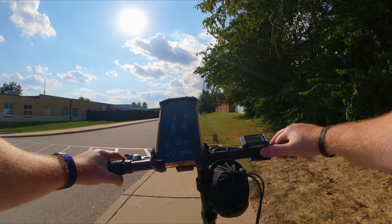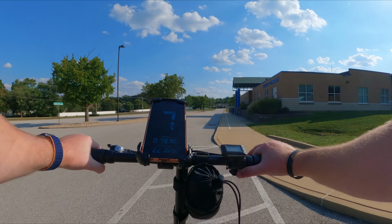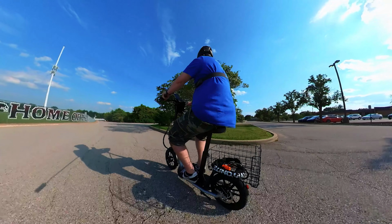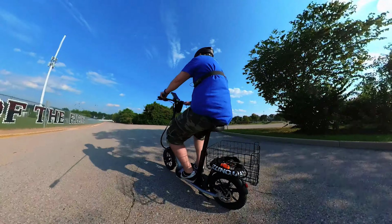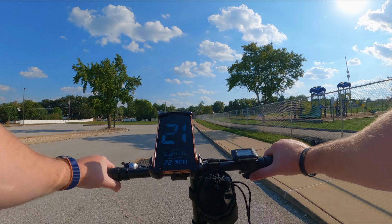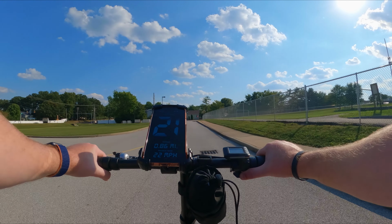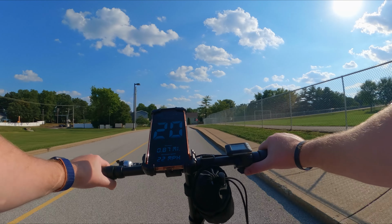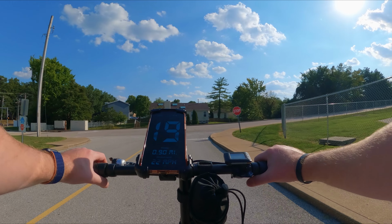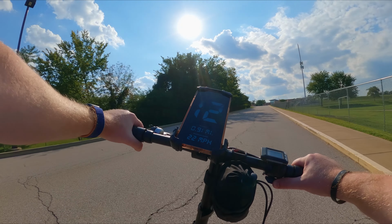Now this is considered a seated electric scooter because it does come with a big plushy seat that's super comfortable. It is really fun to ride. My boy David brand new got one of these. I think he already converted his to BMX. No surprise there. But my wife really wants to ride this thing, so she may give it a go. But this is going to be the perfect grocery getter.